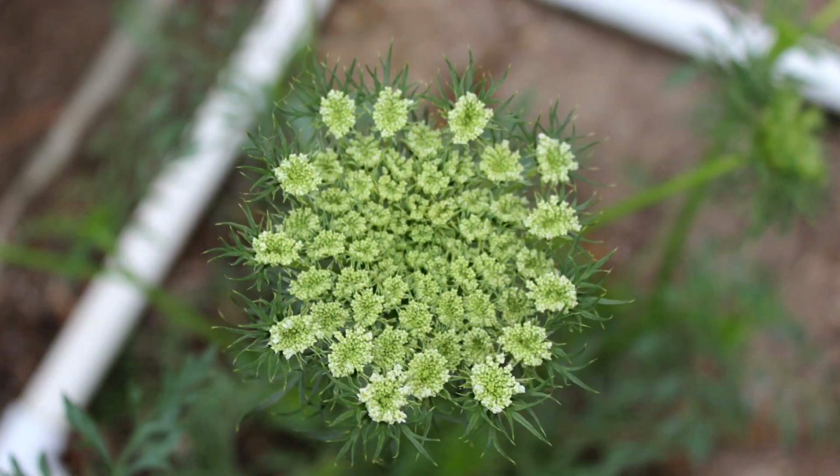You have to be a little careful, because if you let those flowers, which we love so much and that look so pretty, go to seed, then they'll spread and it'll almost become a weed in your garden. But it's very easy to grow, and we can harvest both the leaves and the seeds, and it's just a great addition to a lot of dishes. If you've got your cucumbers and you want to make some pickles or some fridge pickles, have some dill to go along with that, because dill is a really easy herb to grow.